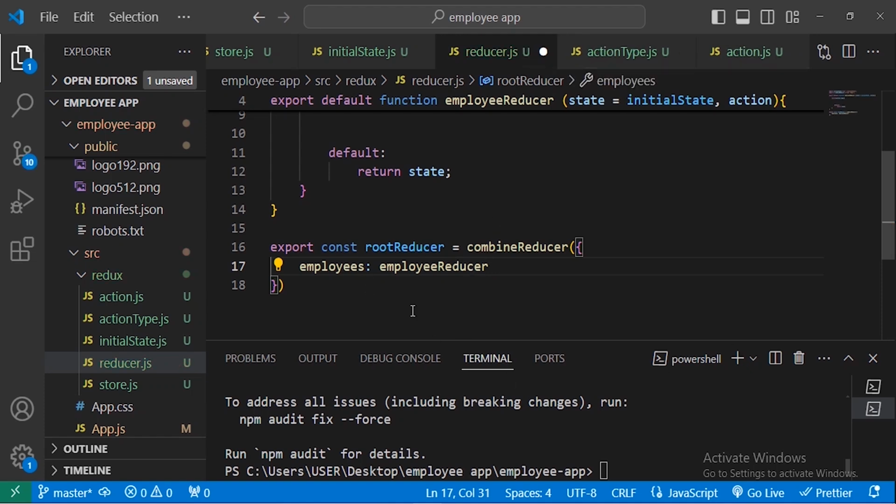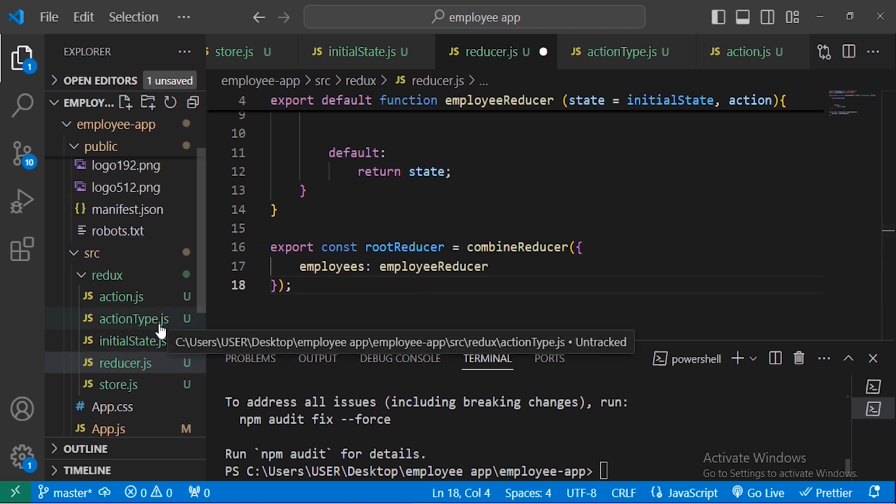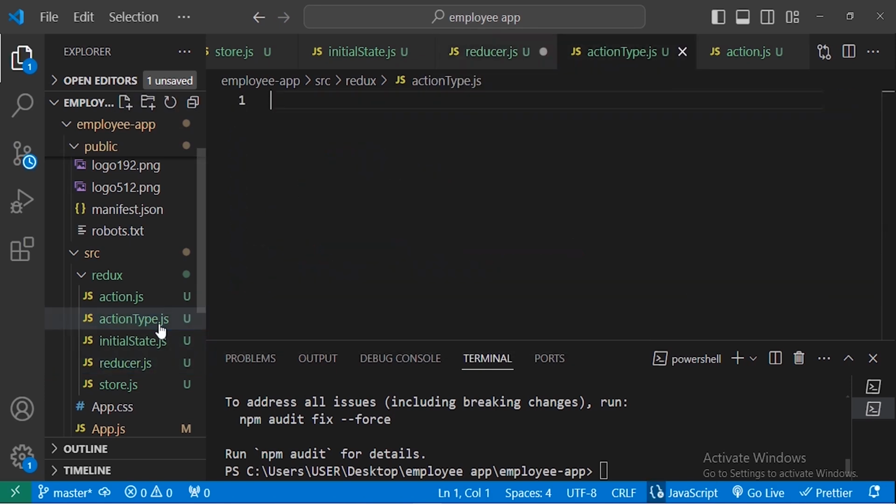Okay, we have defined the reducer. So let's go to the action types as well. For the action type now, we just need to define a function and add a single action, that is get, because that is what we were going to do next.